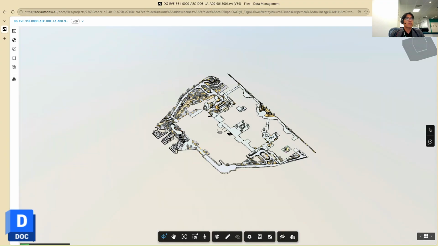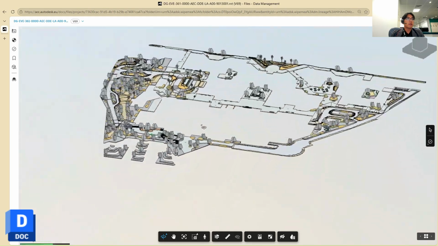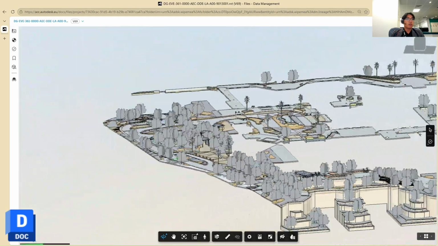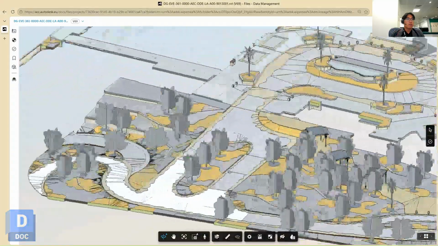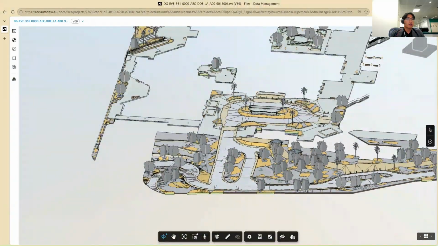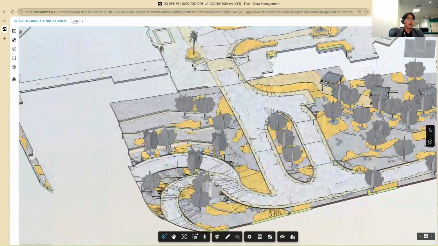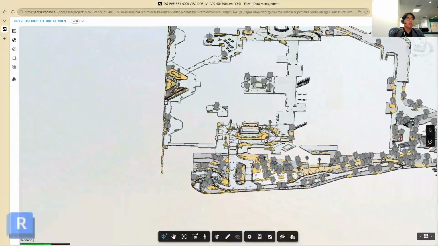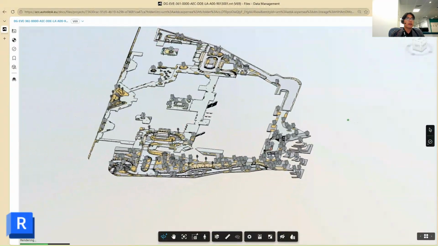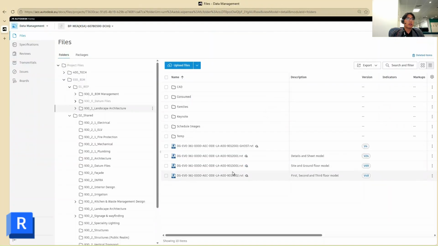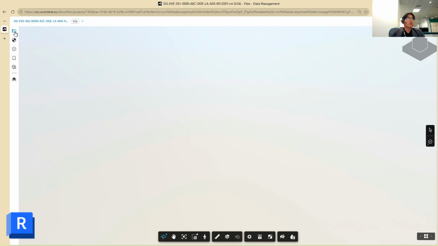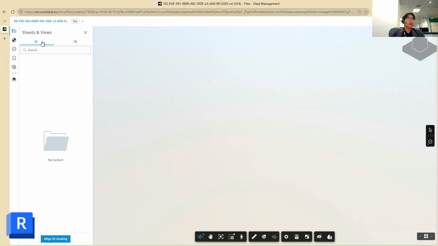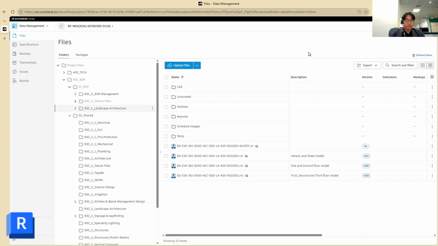So here we can see this is the landscape of the site level or ground level. Basically, we can find the planters visible, and hardscape and softscape are visible too. And similarly, we can see the other 3D model. Of course, in the sheet file, it will be empty because it's just a sheet file.